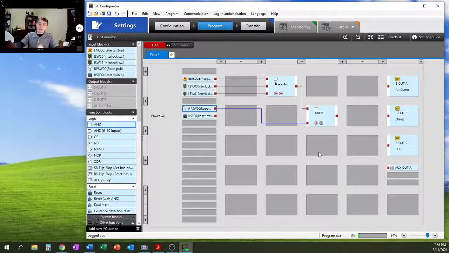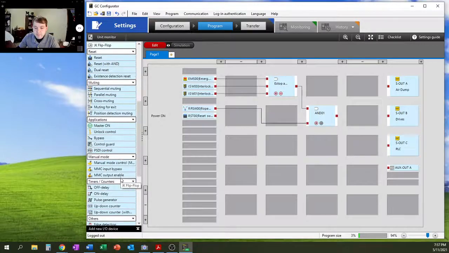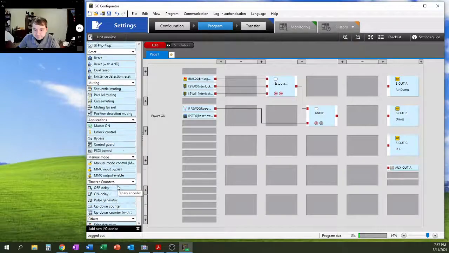Again, I could have just done it all in one AND function, but I want it a little cleaner so that my technician that has to come out and see this later on has an easier understanding of what's going on with my program. At the same time, maybe I want to add an output over here.